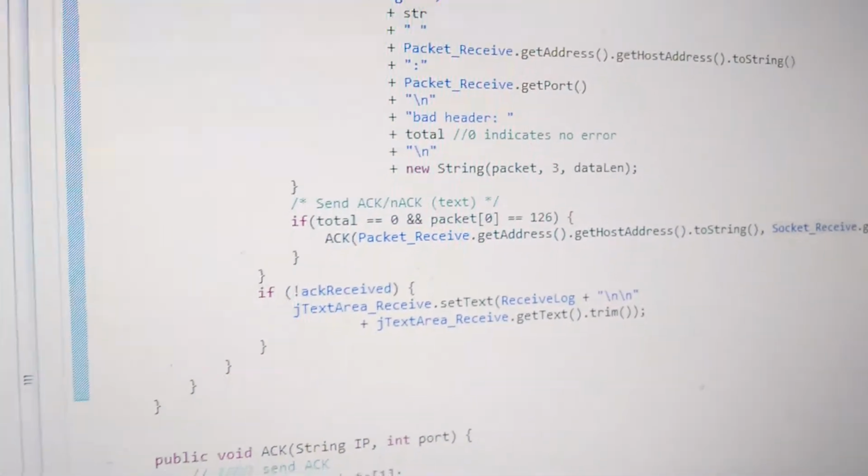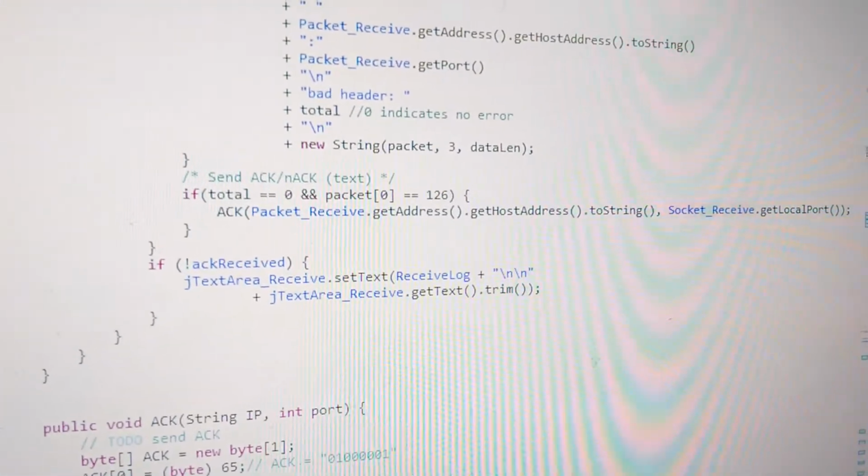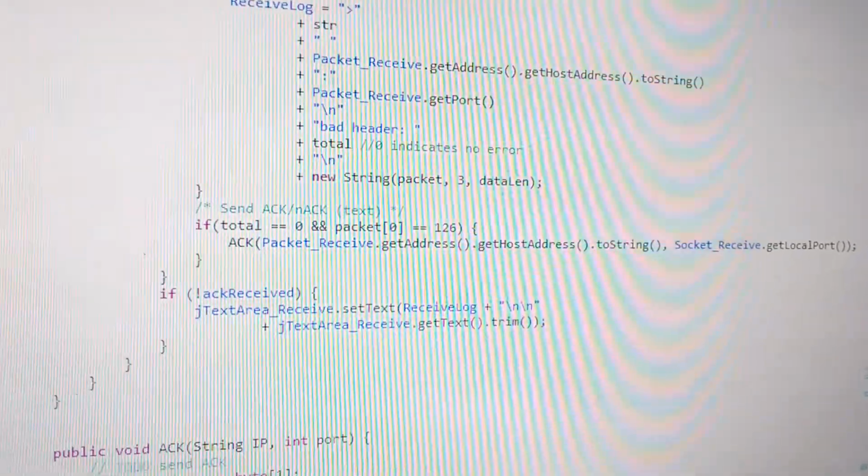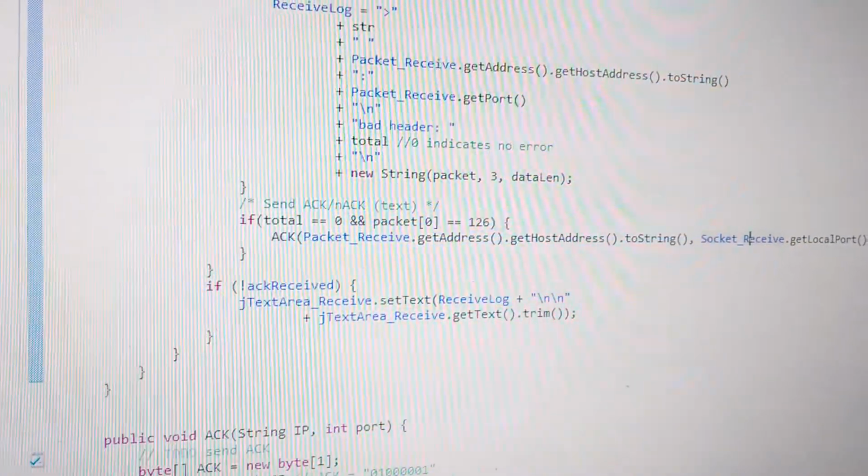So when I try and transmit between the PC and the phone, which I'm going to do here in a second, you'll see that it gets hung up when it's trying to detect the ACK response.